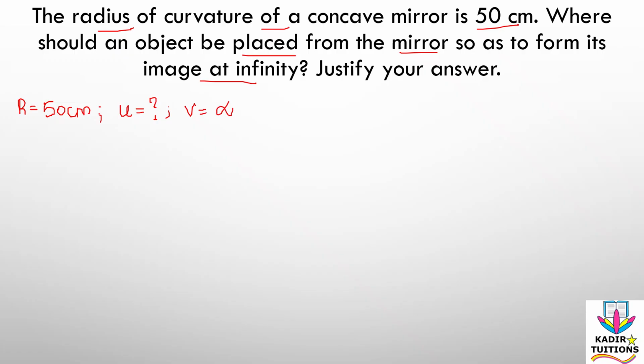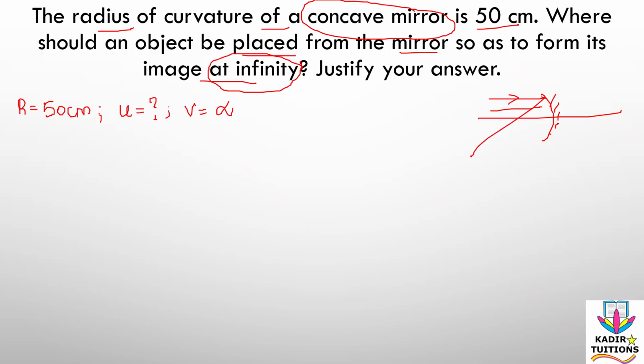So here there are two things they have given. One is the image is formed at infinity and this is a concave mirror. So do you remember all the 6 cases of concave mirror? Just recall at which case I can keep an object so that my image is getting formed at infinite distance. So hope you remember this concave mirror principal axis. Two incident rays are coming, and the reflected rays are coming parallel. That means they never ever intersect.